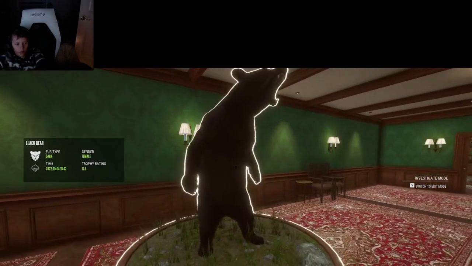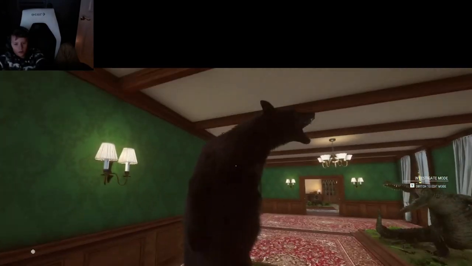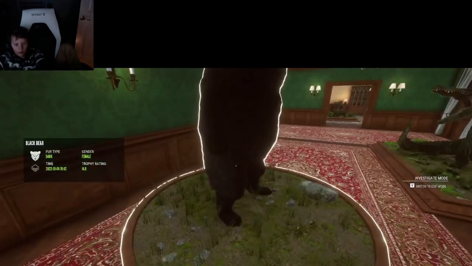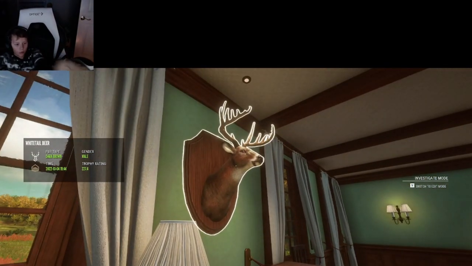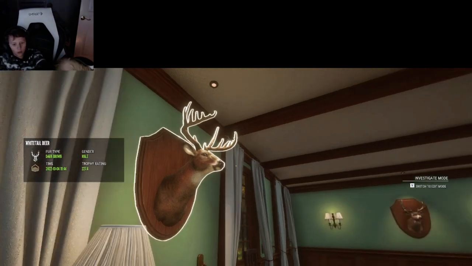This one's a silver. It's a female. It's only a 14.8, but she is massive. This is another gold whitetail. It's massive as well. It has a 227 trophy rating.